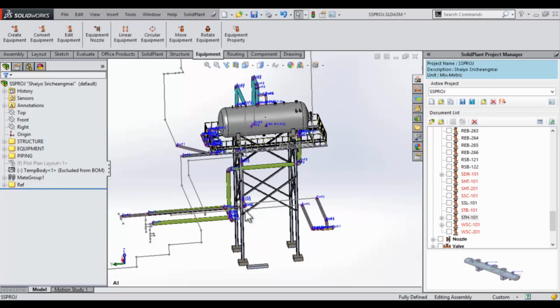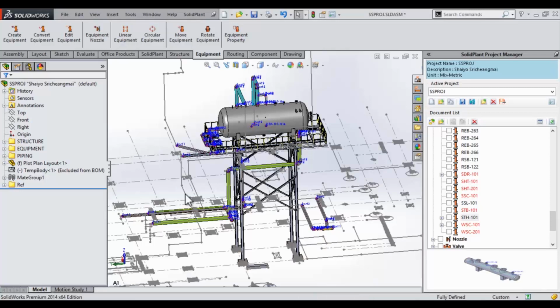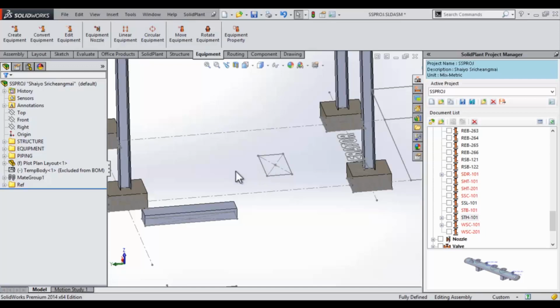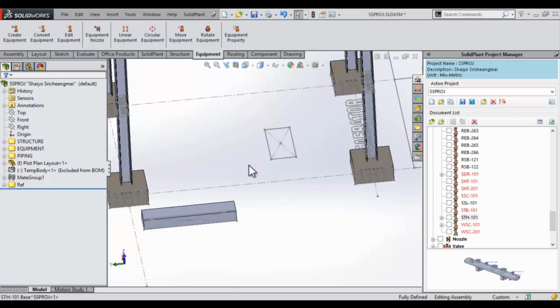Now I need a plot layout with which I want to locate some equipment. If you look in the Feature Manager, you will see that I have such a layout. It is currently suppressed, and it will locate some equipment right here under the tank for us. To show that, I'll simply right click on it and unsuppress. And there you can see our plant layout is clearly visible. So this rectangle here we'll be placing a pump on, and we'll also be using the footer on this lower left to place some equipment.